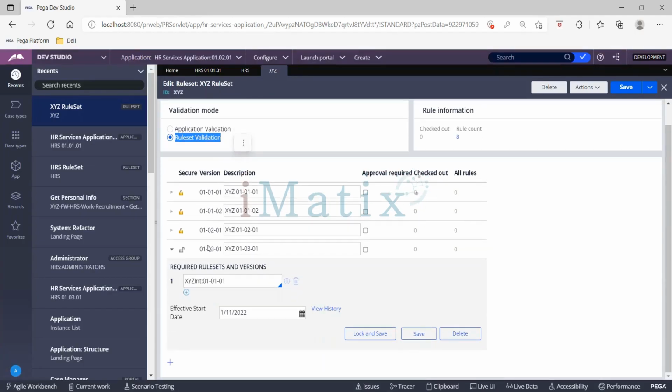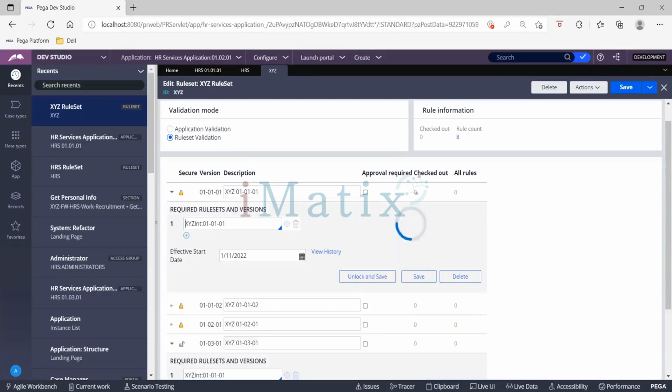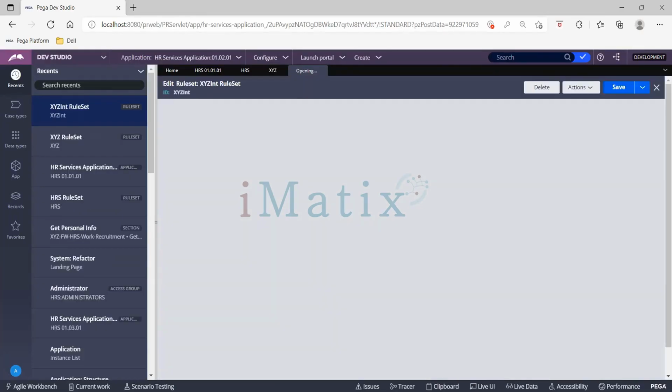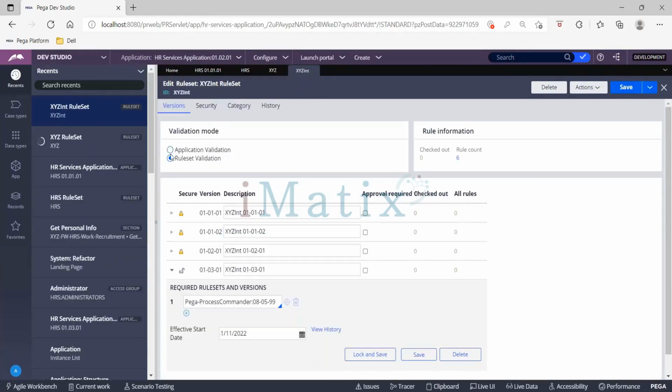Once you look at the rule set, you see there is something called required rule sets and versions. Your organization rule set XYZ is depending upon another rule set. This is what we call a prerequisite rule set. Now if I open this, it is also on the RV mode.